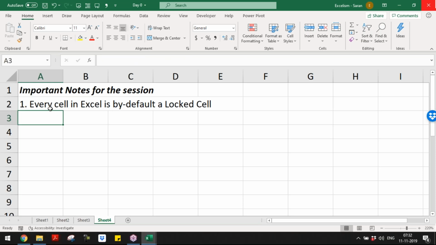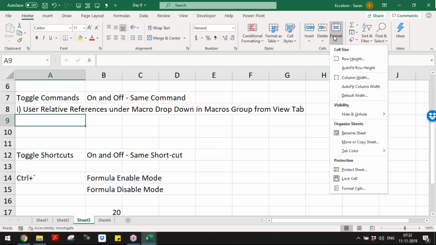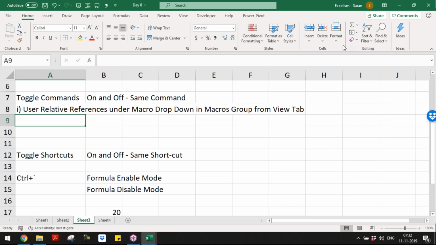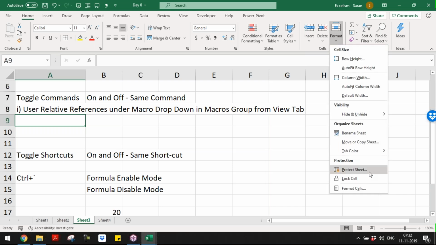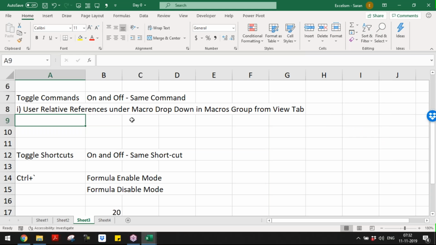Every cell is a locked cell. For that, the proof is you can go to Format. Are you finding this is having a cover? If you observe this, a lock is having a gray color border. This is a lock. If you click it, that's unlock. If you see, it got disappeared. If you click it, that's a lock.